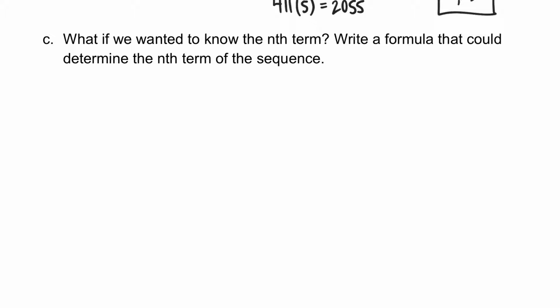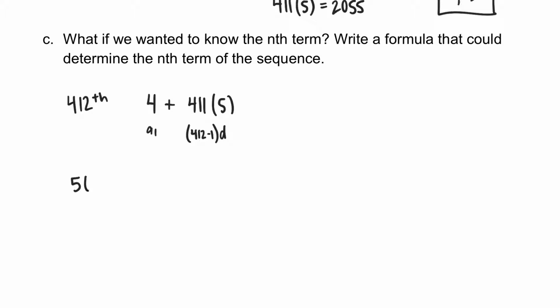There are a couple ways you can think about this. The first way is to look at what we did. Our answer for the 412th term was we took 4, which is what we started at, a sub 1, and we added 411 times 5. So 5 was the common difference. And why is 411 special in this scenario? 411 happened to be 412 minus 1. It was just 1 less than 412.